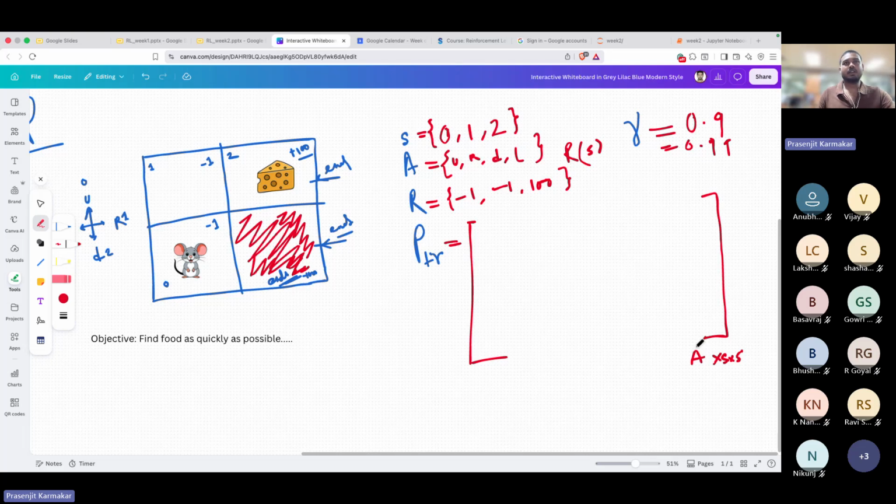So what does it mean? It basically means we have three states and four actions, so it will be a 4 cross 3 matrix. Okay, so how does it look? It looks like this. 1, 2, 3.